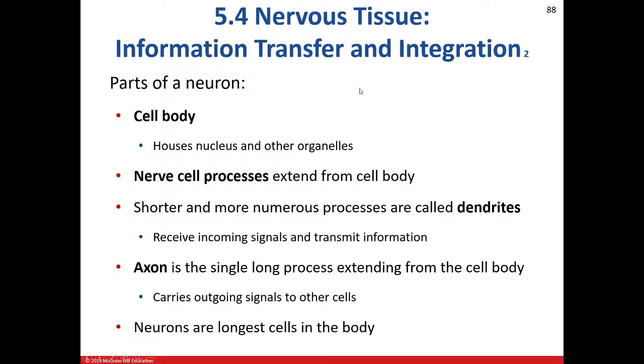Good. So, parts of a neuron. The main portion is the cell body. The largest portion is the cell body where we find the nucleus. Now, the cell body is also known as the soma, S-O-M-A, soma. And sometimes you'll even see that spelled neurosoma, right? Neurosoma.